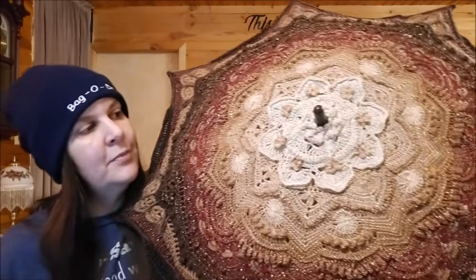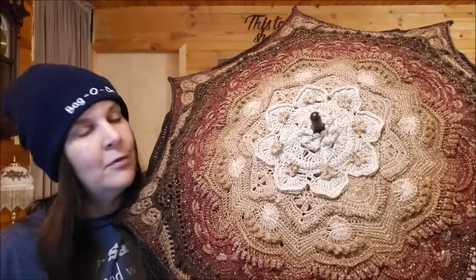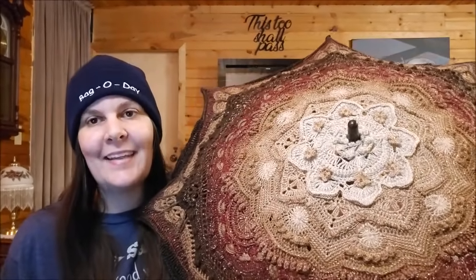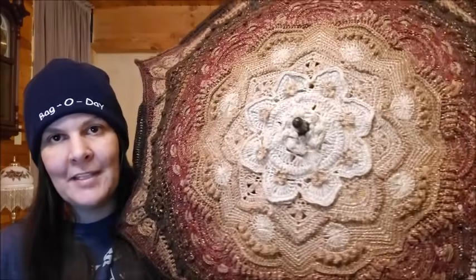So this was, like I said, very creative on Kathy's part, to take a mandala blanket and turn it into a beautiful parasol. So that was straight from Kathy.